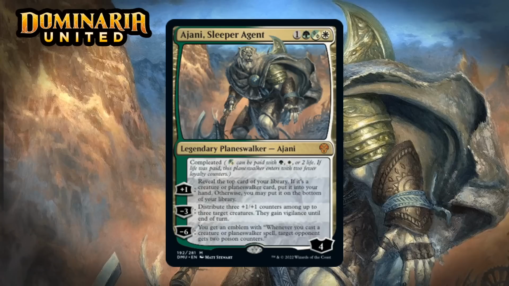So our first multicolored card is Johnny, Sleeper Agent, which for 1 generic, a green, a green-white hybrid Phyrexian mana, and 1 white mana, is a legendary Planeswalker, a Johnny at Mythic Rare, and he starts with 4 loyalty. He is compleated, which means that you can pay for that green-white Phyrexian mana either by paying green or white mana, or by paying 2 life. If you pay 2 life instead of paying mana, he enters with 2 fewer loyalty counters.